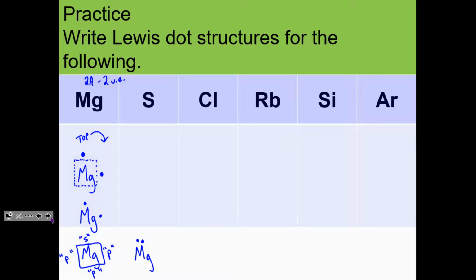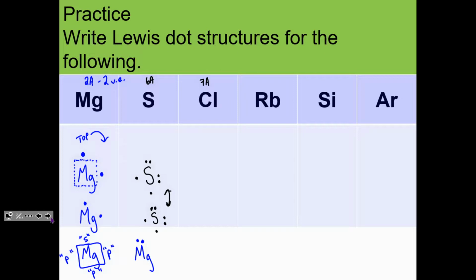Okay, let's go ahead and draw sulfur. So here's sulfur. Sulfur is in group 6A, and so it's going to have 6 valence electrons. So I'm going to start at the top, 1, and go clockwise. 1, 2, 3, 4, and then 5 and 6. Or, like I said, sometimes you'll see the first 2 are in the S block, and then you'll have to use Hund's rule to fill 1, 2, 3, and then come back. So these are actually the same, but sometimes it doesn't look the same.